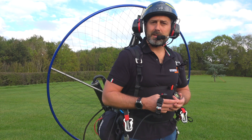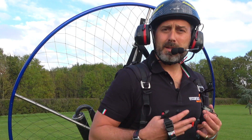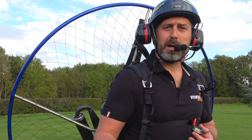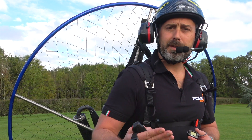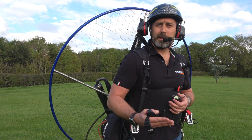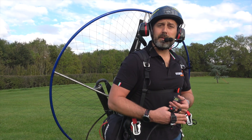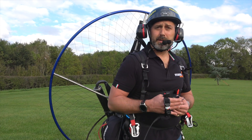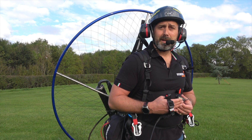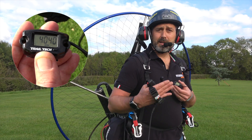As we discussed, when you receive your new engine it's important to conduct the breaking procedure. Now that we've warmed the engine effectively, we're going to conduct the breaking procedure, which lasts two hours and consists of four 15-minute cycles: 15 minutes of engine running, 15 minutes of allowing the engine to cool whilst off, another 15 minutes of running, another 15 minutes of cooling, and so forth until the process is complete. In order to conduct the breaking procedure effectively it will be necessary to have an RPM tachometer so that you can monitor the exact RPM range.